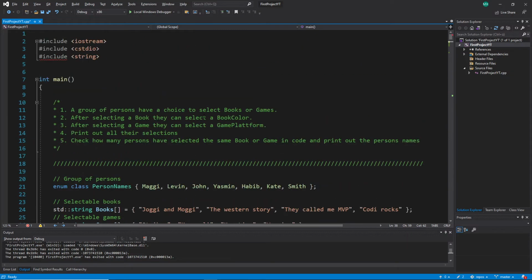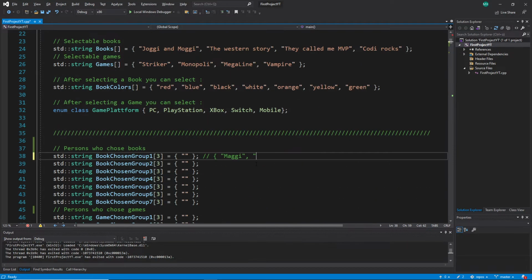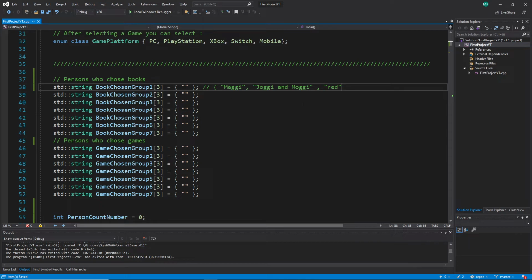Let me see what we have there. Maggie, if a book is selected, so probably Joe and Maggie, and then we will have here the book color red. Let's make this one red. So something like this will stand in here later.